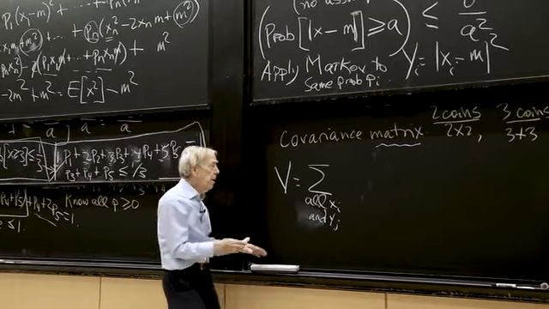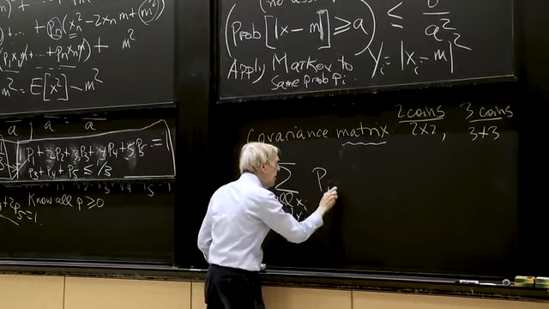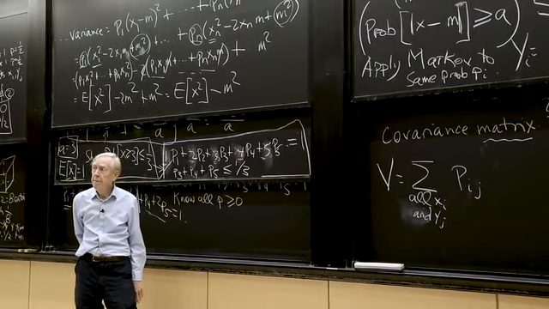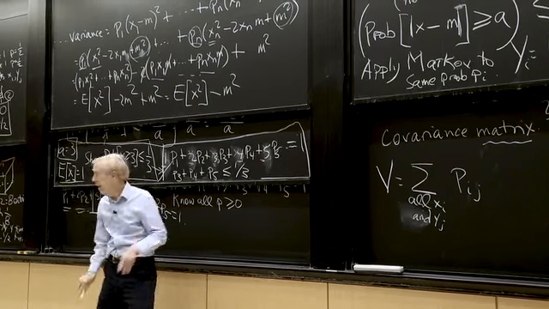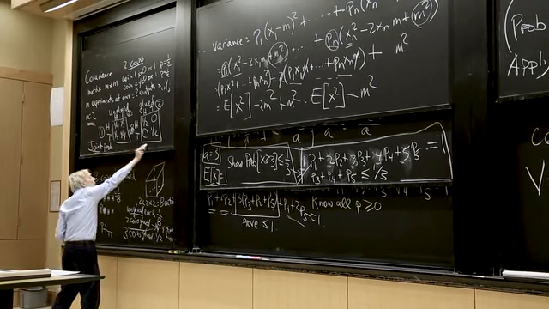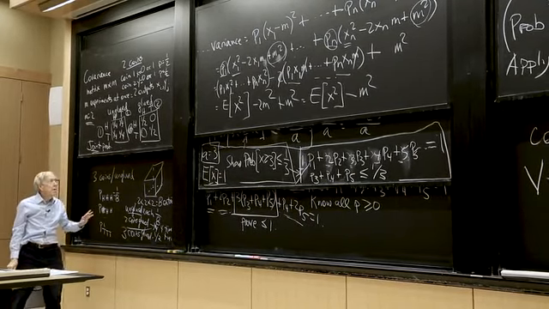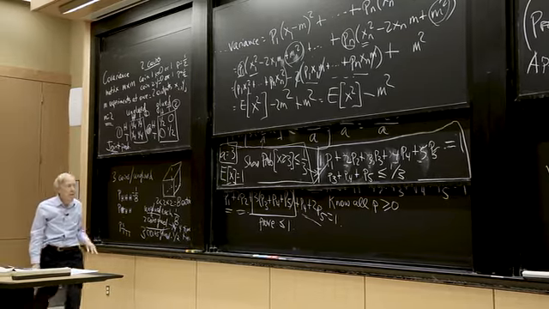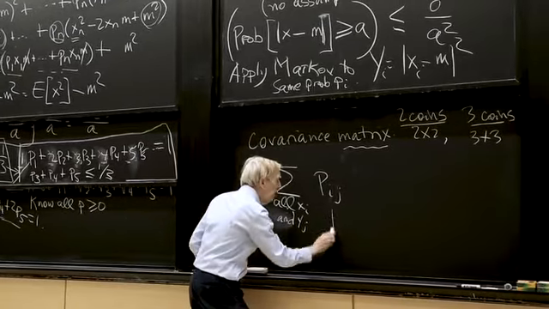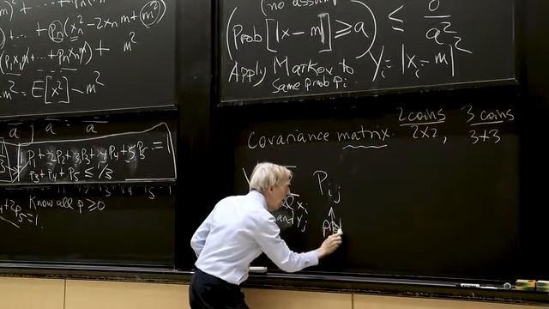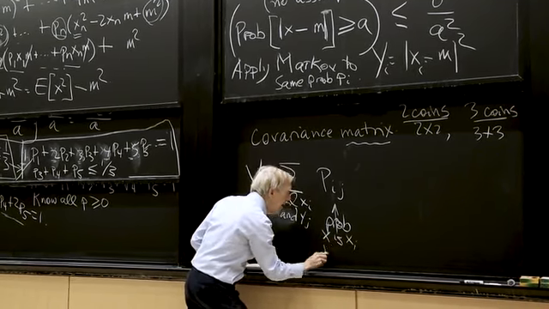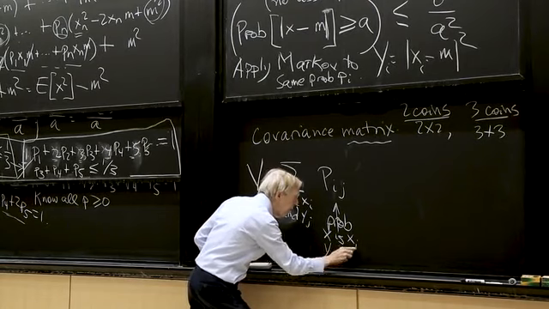Then what is Pij? What does that symbol mean? That's the guy in our 2 by 2 matrix, like that one or that one, depending on the gluing or not gluing. So Pij, let me say what it is. This is the probability that x is xi, and that the second output is yj.